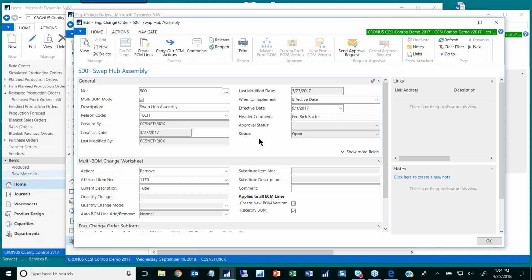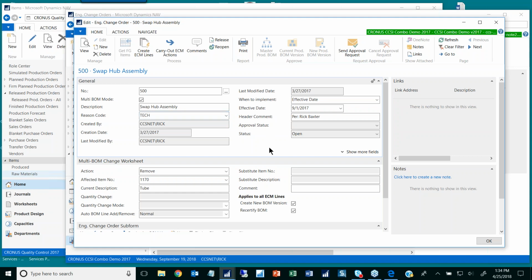Liz is asking, does engineering change control come with quality control? No, those are two very separate functionalities. Engineering change management is a granule by itself. And quality control, to be able to test your inventory for meeting certain specifications, size, weight, pH factors, things like that, is a different granule. These are all five different feature sets that I'm showing you here today that are available to add to your Dynamics NAV software.